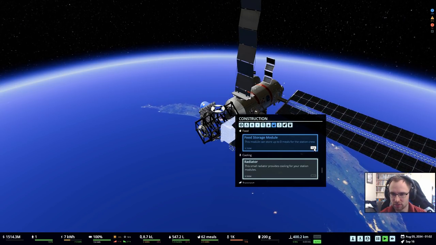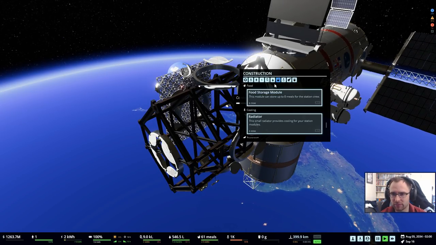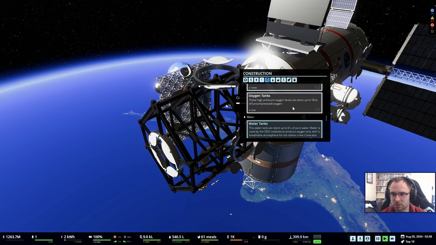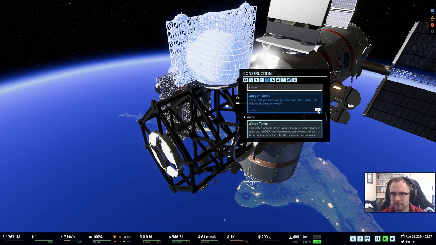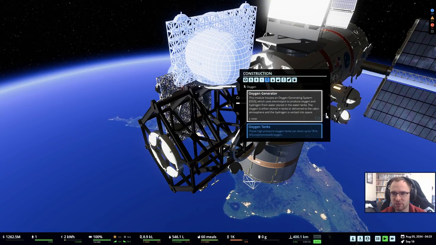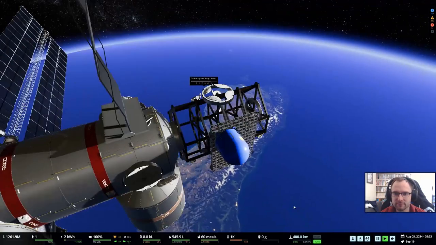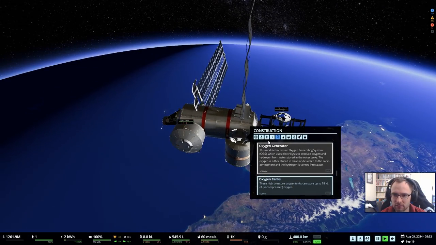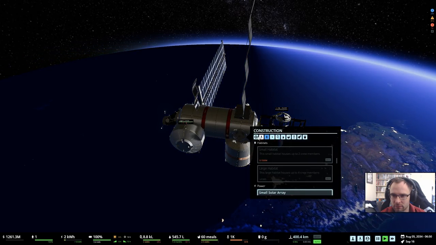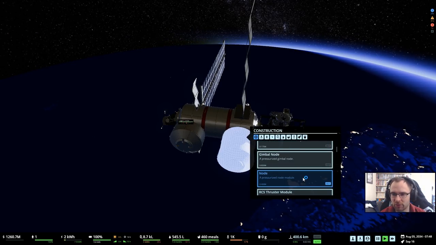Food storage module. Which does say we can store up to zero meals, but meh. And then... O2... Wait, why am I even considering O2? We've got an oxygen generator. We don't need that. Tell a lie. I'm going to put a node on here. Not a gimbaled node, just a normal node.